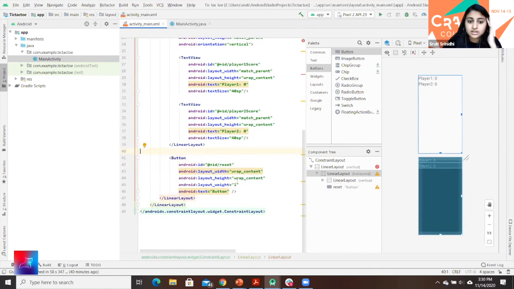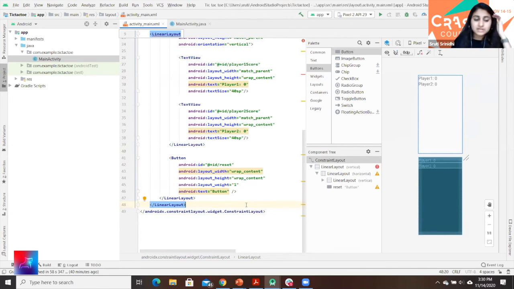Right, and an interesting thing that you can see here is something called weight. The thing about weight is, because I've put both the widths as wrap content or match parent, it gives you how much bigger one should be compared to the other within the layout. So when you say weight 1, that means they should be equal.